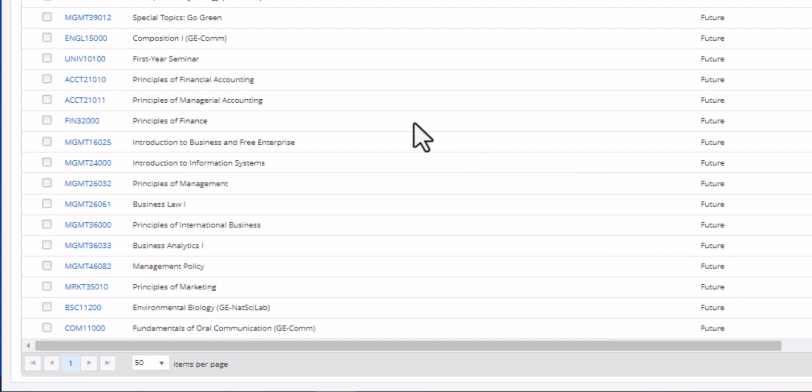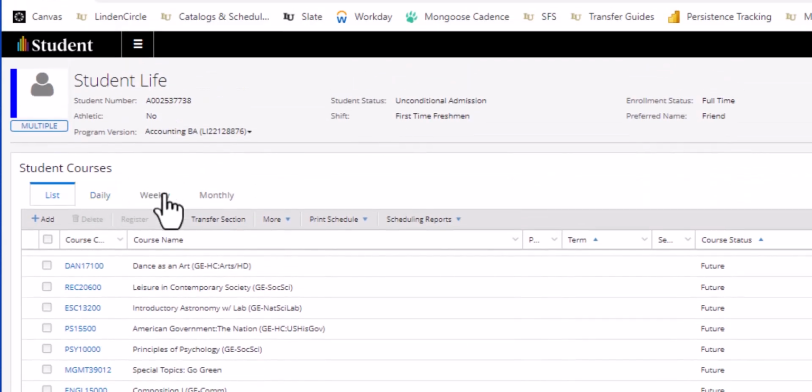You may have 2 other buttons on here that say delete and drop. You should never ever use those buttons. Those are special features that Academic Services keeps an eye on to make sure they're processed correctly and in compliance with all of our processes and policies. The only button that we should use as advisors is the Unregister button. Unregister is the only one.